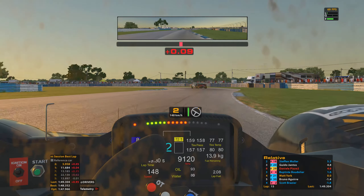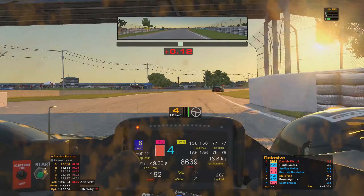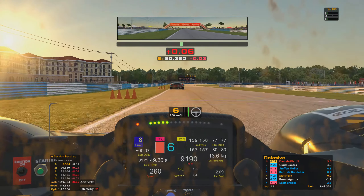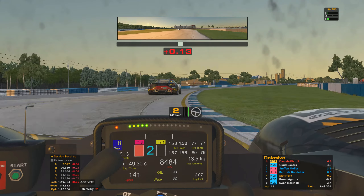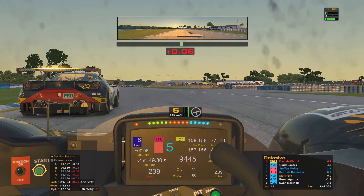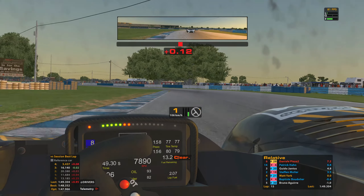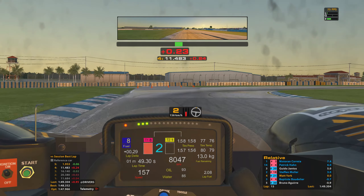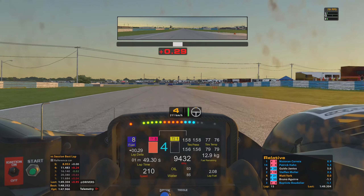A pretty good run through turn one — a little bit tight on the entry which made me hesitate just the tiniest bit on the exit, so I probably would have ended up running out a little bit wide. Catching this car at just the right spot — should be able to clear him before the braking zone for turn ten. It'll be pretty close actually, going to be side by side into the braking zone, but running the entire line. That's cost me about three tenths of a second but we're past him now. It's now Bruno's turn to try and get by.